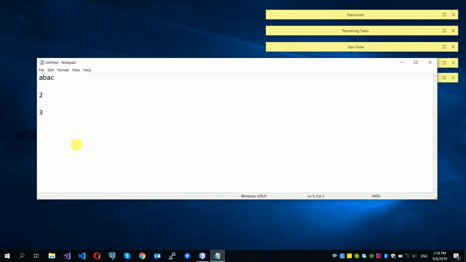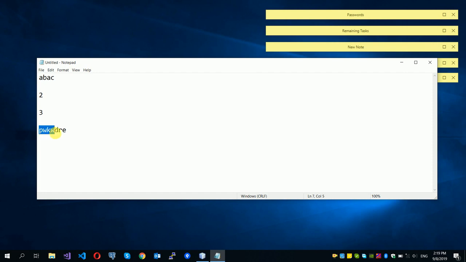Okay, let's take another example. If we are given this word, we're going to start counting from P, 1, 2, 3.